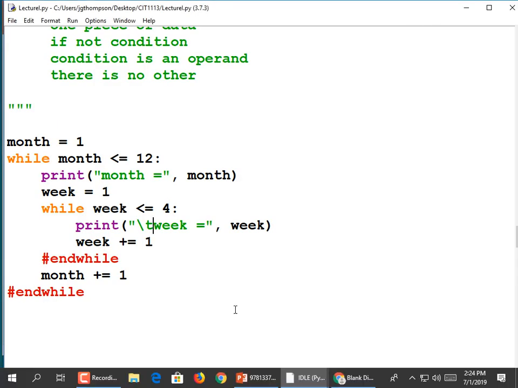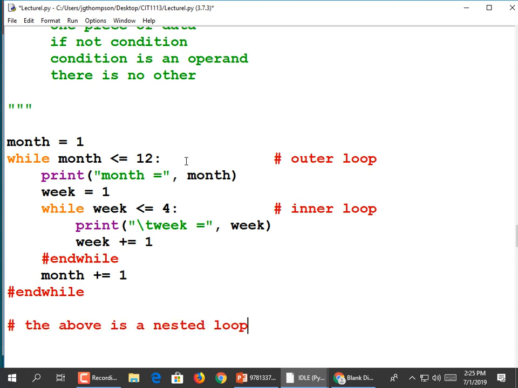So in our code, that's what we're seeing, is that this while is the outer loop, and this while is the inner loop. There we go. The above is a nested loop.